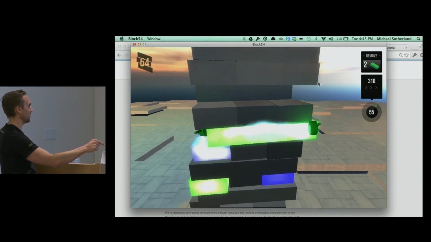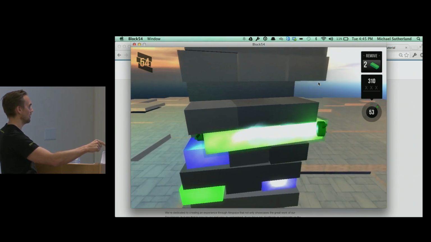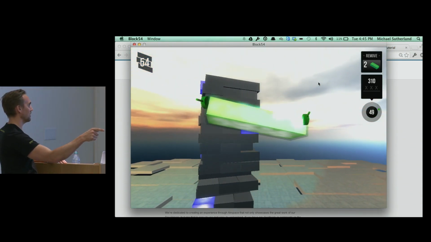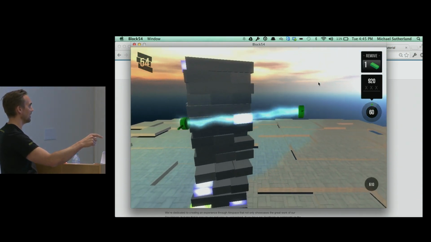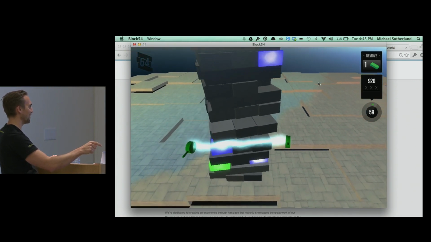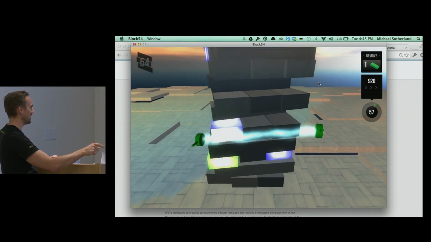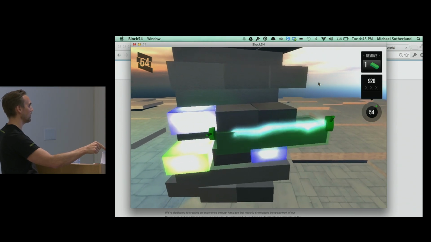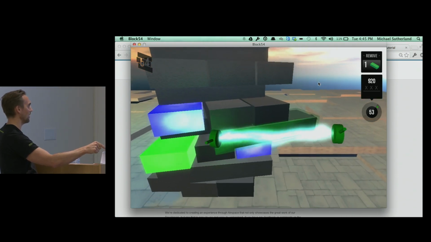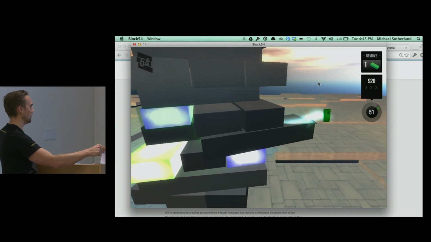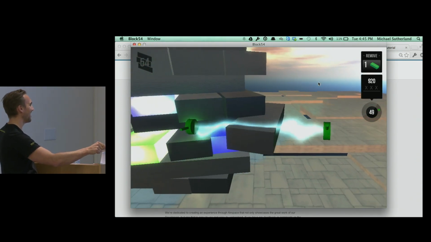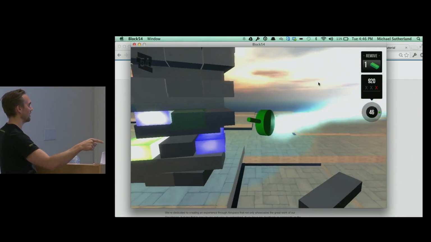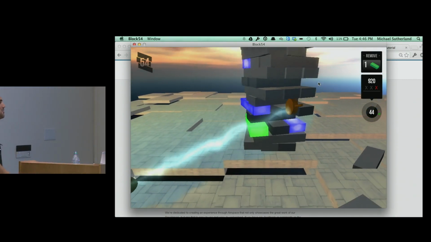So I can just literally grab that piece and pick it up. I can throw it away. Wow, it's running a little bit slow for some reason. So yeah, you can get the feeling there. This is something that you literally could not do on a... I'm just going to push this one out of the way now. There we go. So that's a lot of fun.